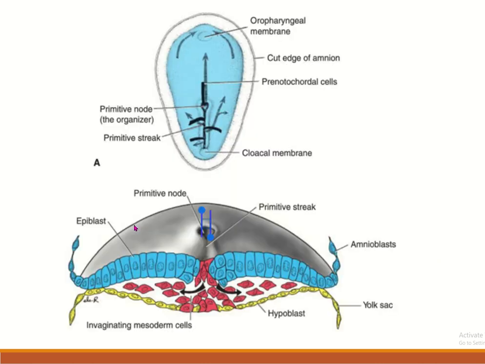Development of the pleura. This is the trilaminar germ disc. This is the primitive streak, primitive node, and from the primitive node, the notochord is formed, and due to the formation of the notochord, the surface ectoderm is changed and forms the neural plate, and here you see the new cell layer starts to form. This epiblast is converted into ectoderm. This new layer is converted into mesoderm, and the hypoblast is replaced by this cell and converted into endoderm.